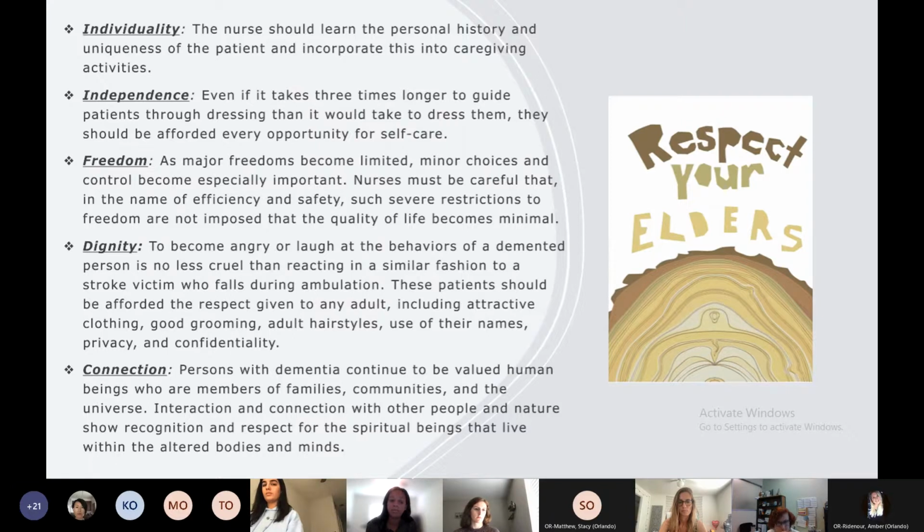And implementing all of these should make it really easy to connect with our patients and really get to know them. It would be easier, with the routine habits that we instill in them and getting to know them personally, that when things are off, it's easier to identify, okay, this isn't the patient's norm. I know they're demented, but this is off for this individual. Next slide.